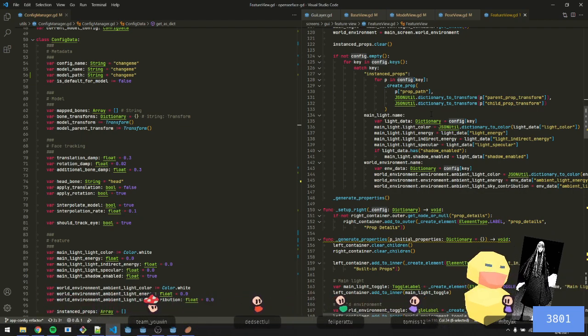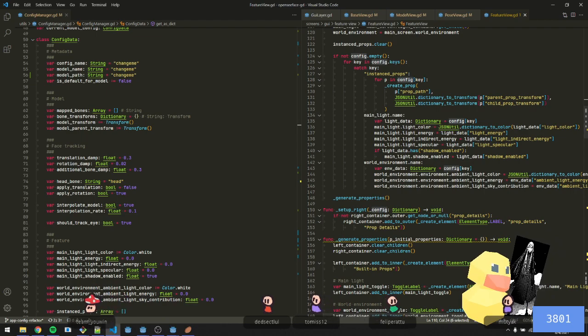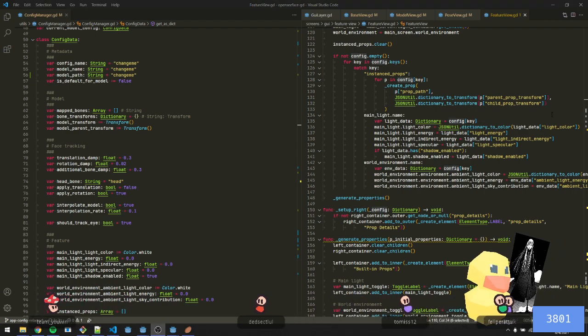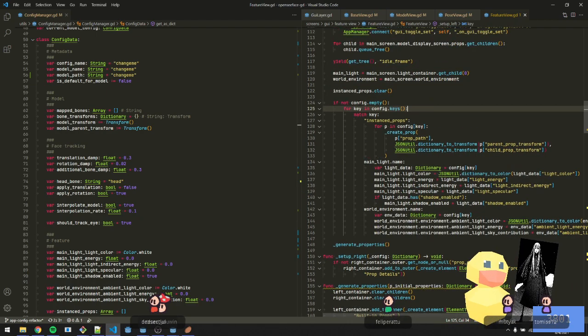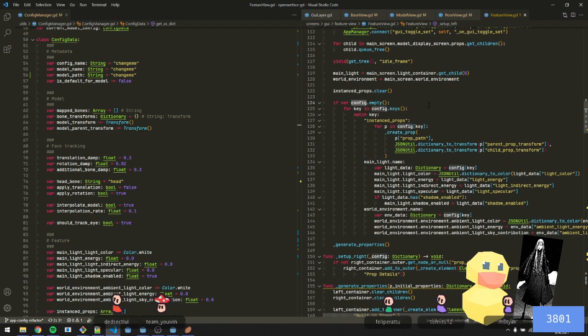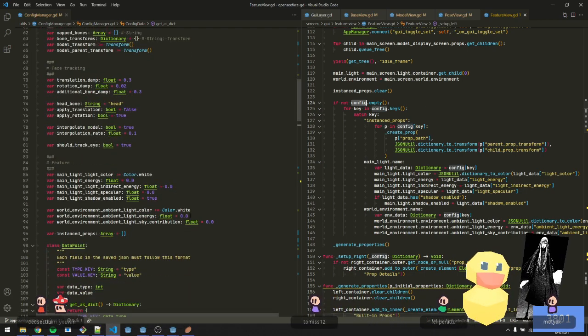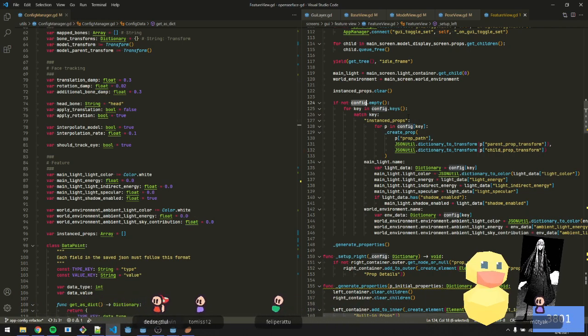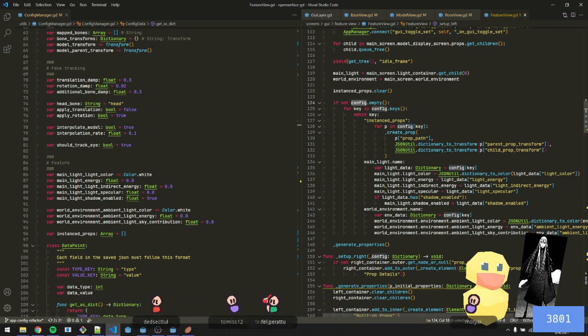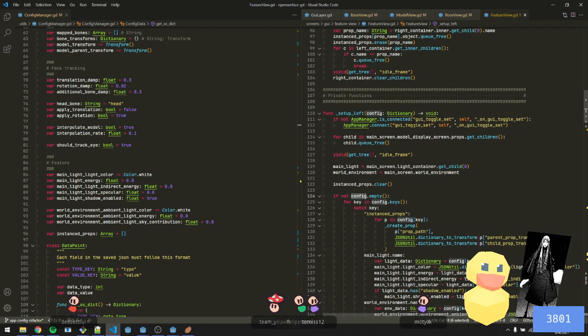Let's see. For key in config keys, match key. Instanced props. I think this'll more or less work, I think.